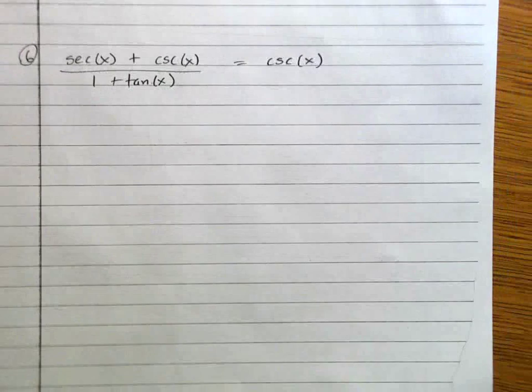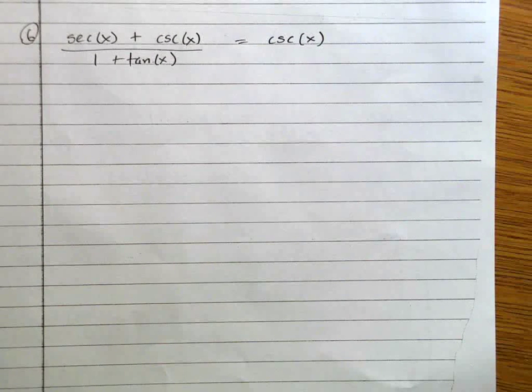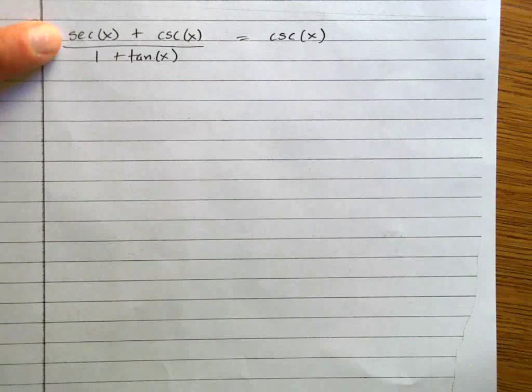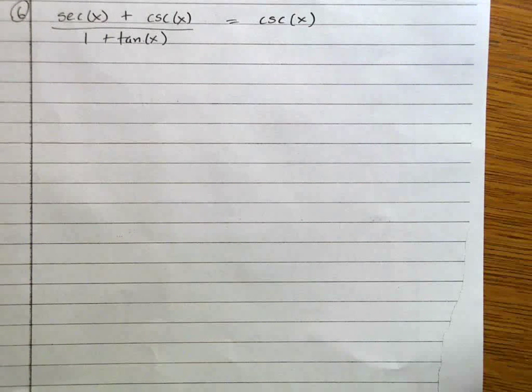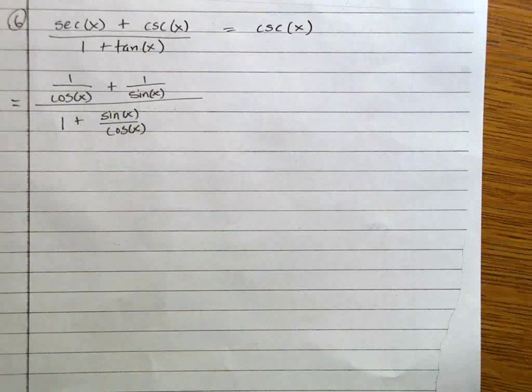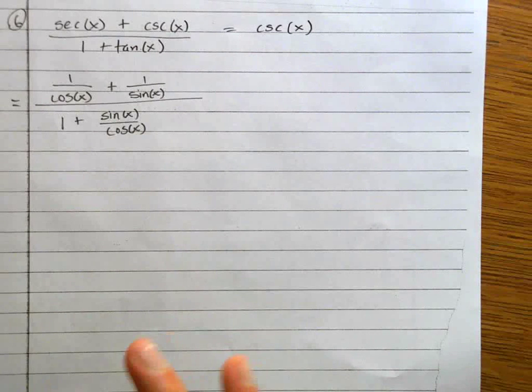Now this is going to be a doozy, but it's not bad. It's just fractions. We're going to have to add a couple of fractions. I've got a secant, a cosecant, a tangent. First thing I'm going to do, first thing always, always, always, rewrite in terms of sine and cosine. So let's do that. That's what it looks like. That right there. I've rewritten it in terms of sine and cosine. If you're not there, get there. You're there? Okay, good. Let's move on.